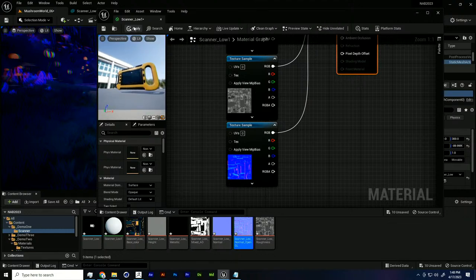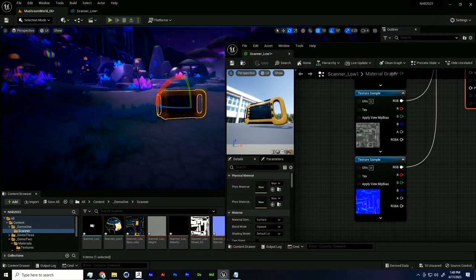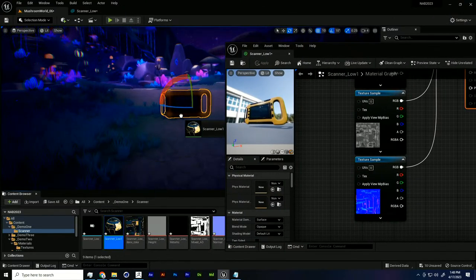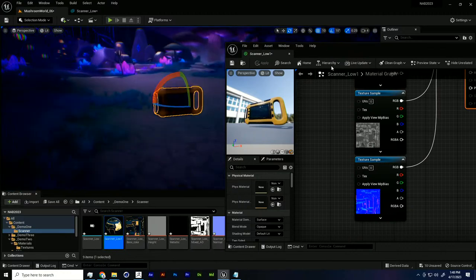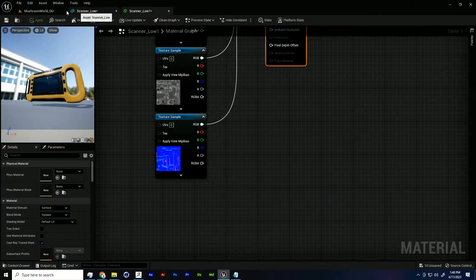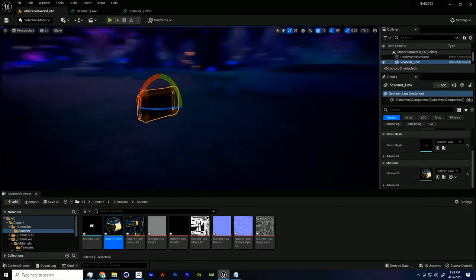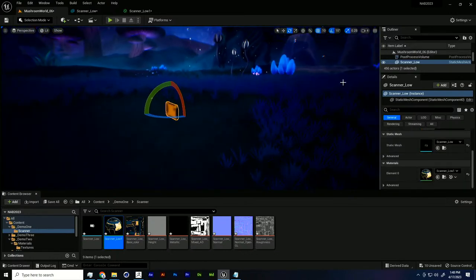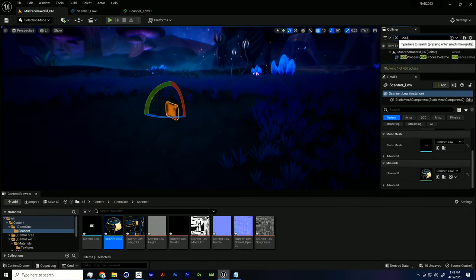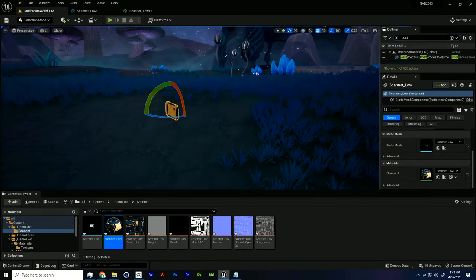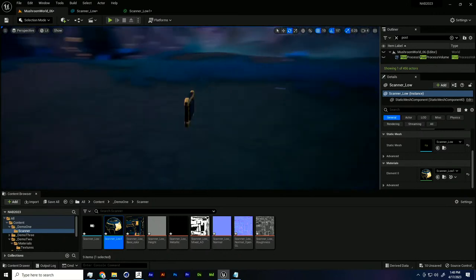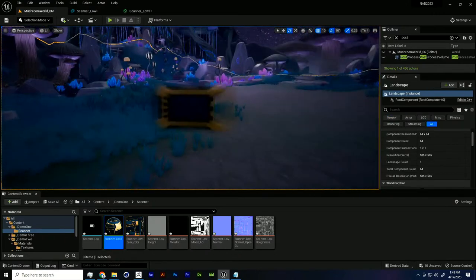So once I've done that, I can hit apply, and then I can apply my texture to my model in Unreal. Let me check if it made it. I'm going to tab this up here. Unreal is really good with two screens. It's a little bit blurry. It's my post-processing. Let's take that off for now. Press F to center. And we can see our scanner.